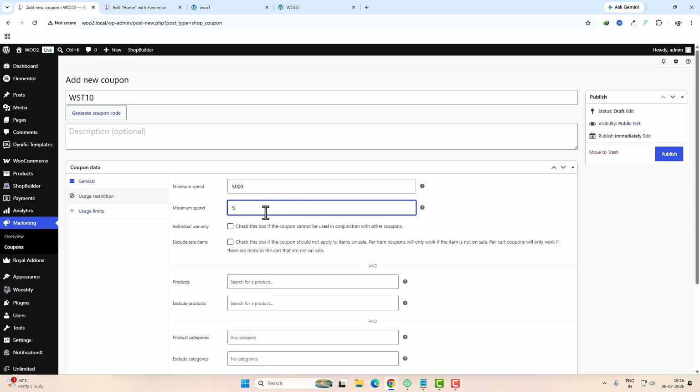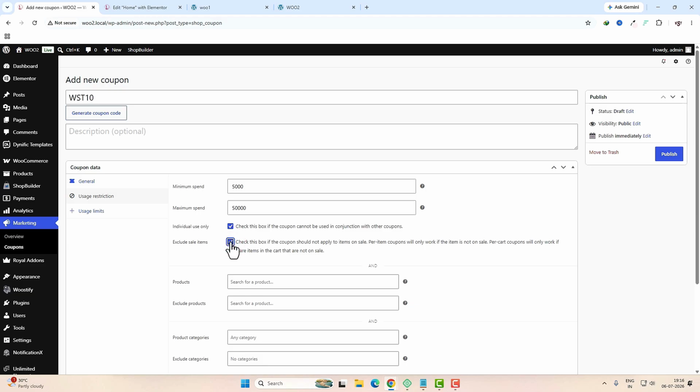If the person purchases more than 50,000 rupees of product, then he or she will not get this coupon. After that, individual use only. If you check this and you have multiple coupon codes available on your website, the person is not able to use this coupon code with another coupon code. After that, exclude sale items.